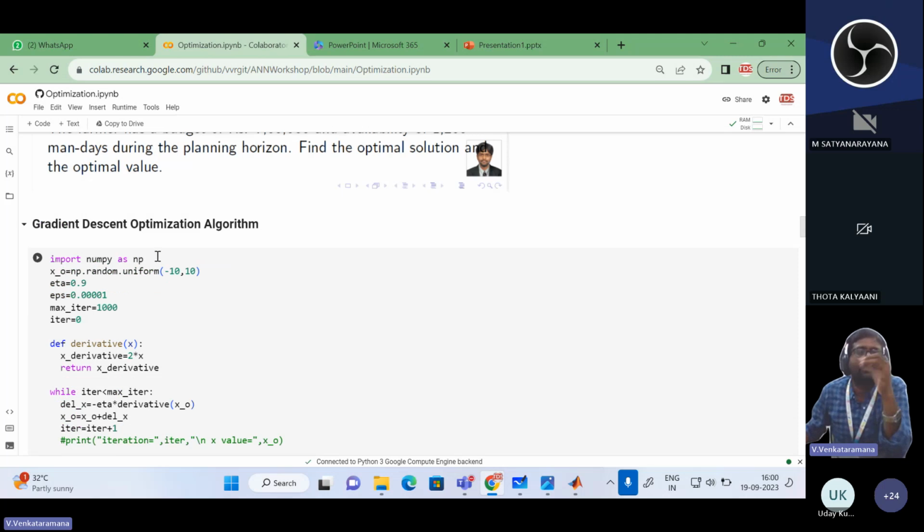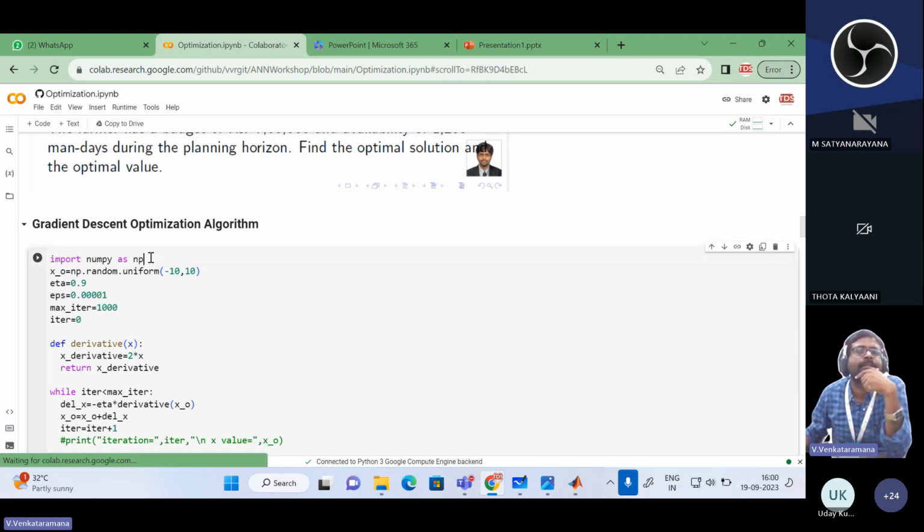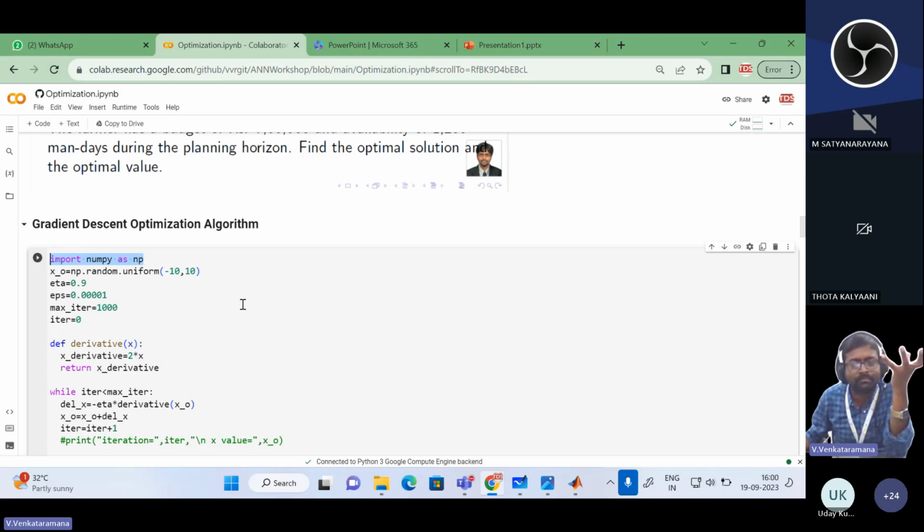First, in Python, you import the required libraries. In Python, we have a library called NumPy to deal with numbers and arrays, pandas to deal with data, and matplotlib to deal with graphics, plots, and figures. There is also a math library to deal with mathematical operations.